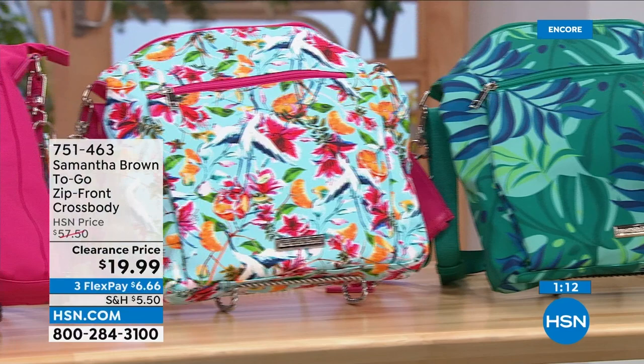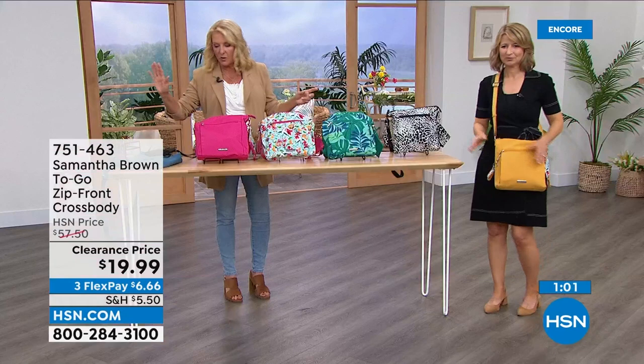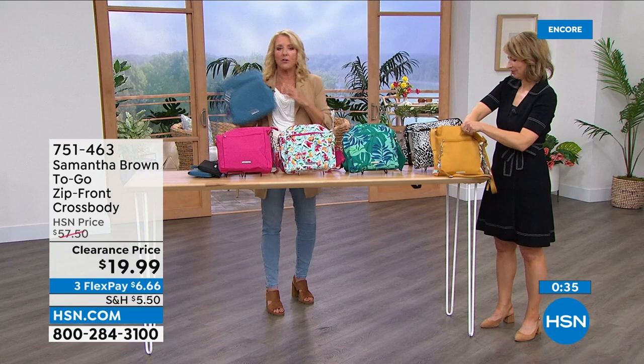I love the Palm print — it's just this bold, mood-boosting print that makes you feel good. The Tropical Garden is whimsical — those are little orange slices, and there's a little bird flying around amongst them. How can you not have a bag that makes you happy? The Gold is sold out, the Yellow is sold out, and the Blue is sold out. I've got the Pink, the Tropical, the Palm, and the Animal Mix — the Zebra design. And it's not too early for Christmas; it's $20, you put it away.